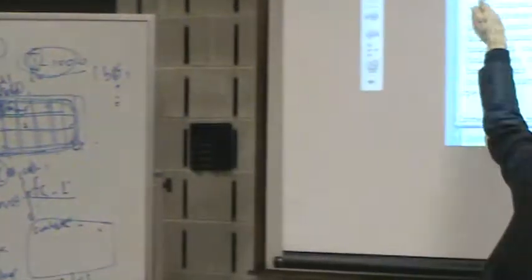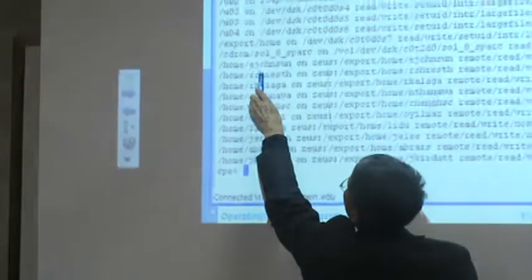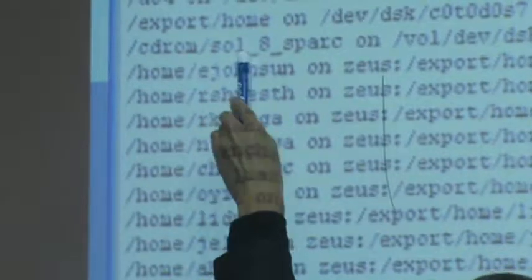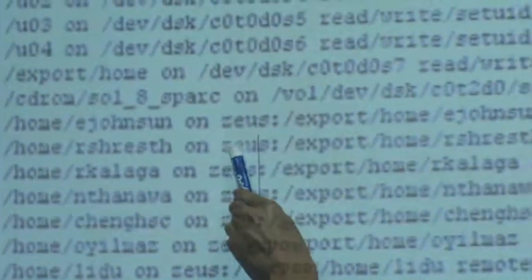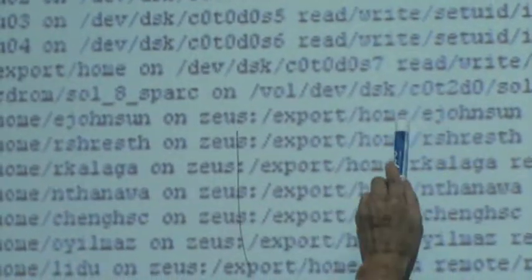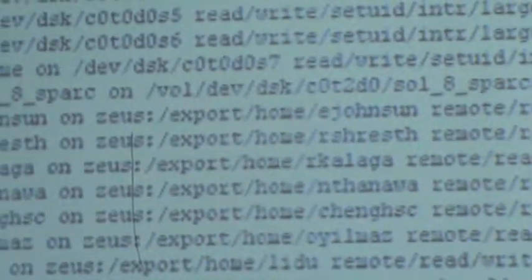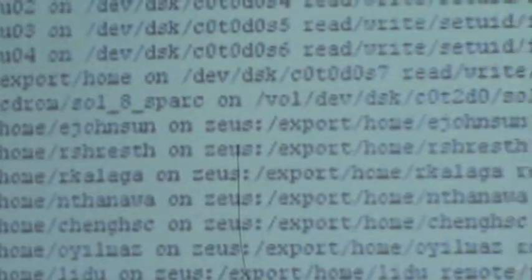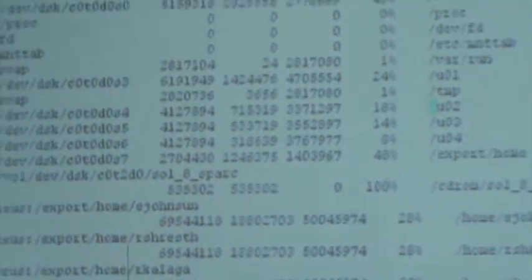So, this is such a thing. So, you can see this one. For example, home is whatever. This is the mounting point of this user. Or, it's different to the server. So, there is. And, export home is mounted to this one. And, you can see. Now, you are fine. Anyway.